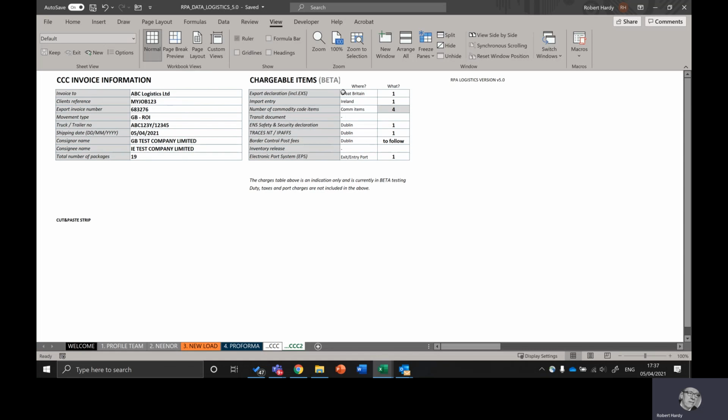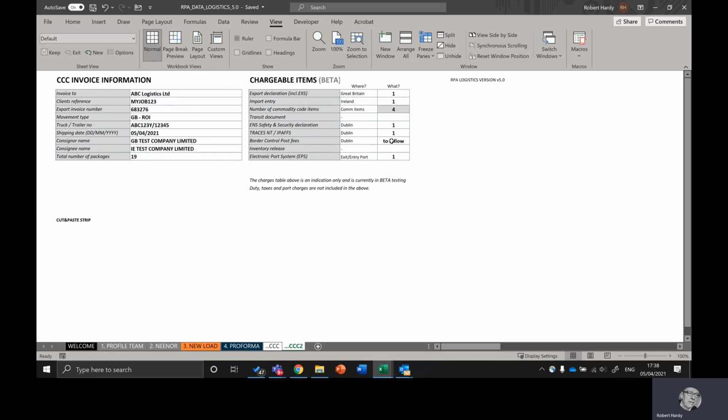And then over on this side, which is still in test at the moment, we're trying to make things as user-friendly as we can: these are the elements that you will receive an invoice from us for. So you would receive an invoice for an export declaration, an import declaration, a safety and security declaration, TRACES, for example, and border control post fees.